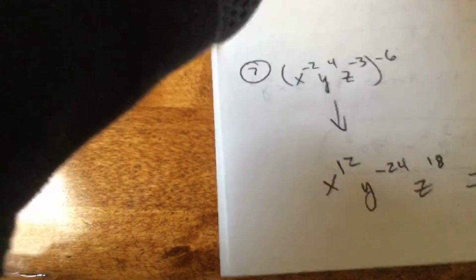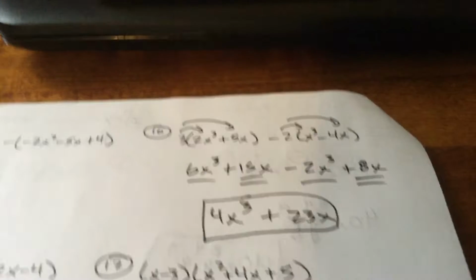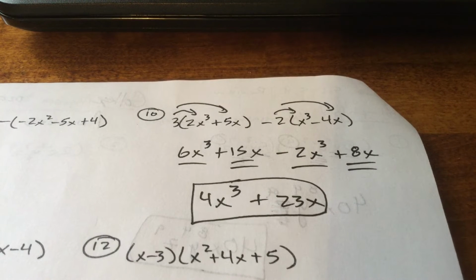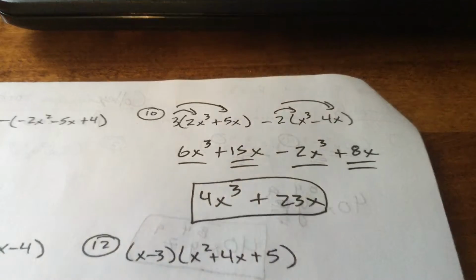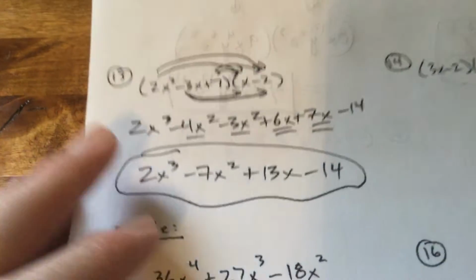All right. Next page, folks, just some simplifying to begin with. Going to use a little distribution and then honestly simplify. No big deal. Multiply the first parenthesis by 3. The next one by negative 2. That's why negative 2 times a negative 4x is a positive 8x. Here it looks like FOIL, but remember FOIL is first, outer, inner, last, just 4 terms total. This will give you 6.